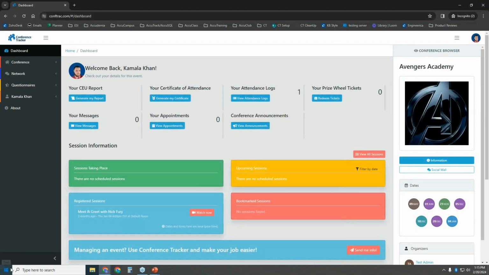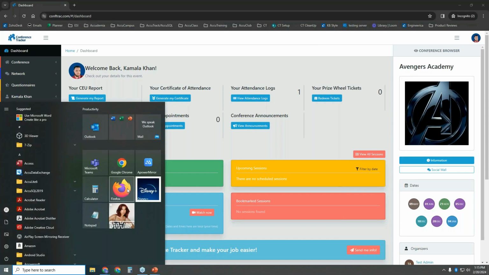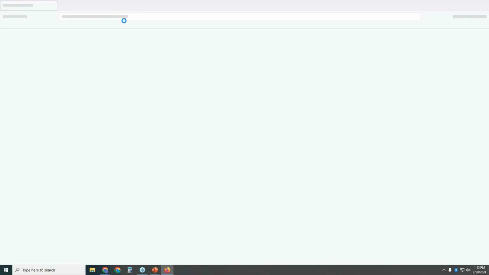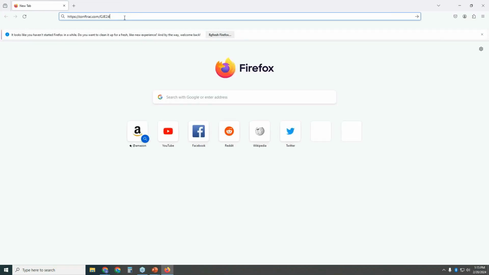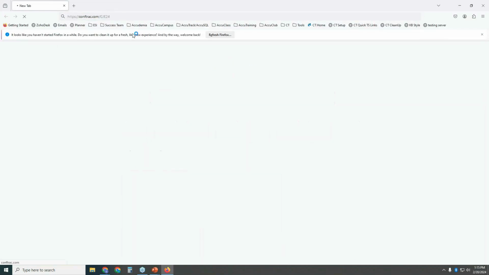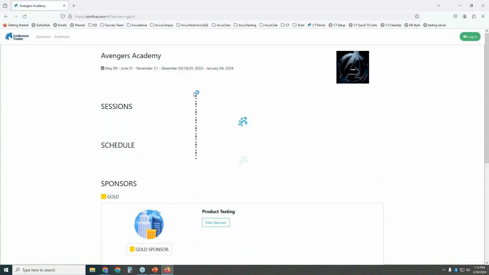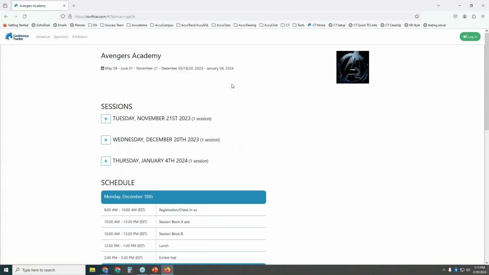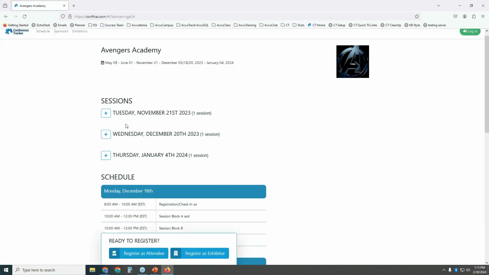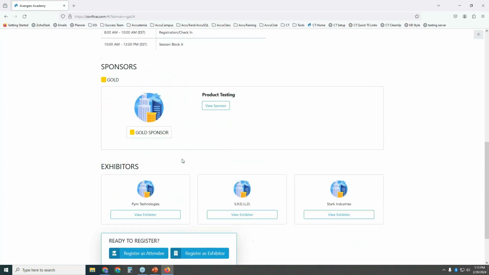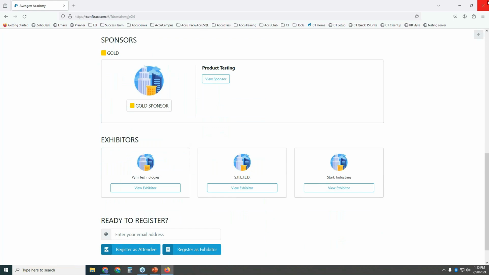Let's try a different one. We'll open up Firefox here, and we'll go on to that landing page, just pasting that link up there. And you'll see the conference landing page with your sessions and your schedule at a glance and your sponsors.